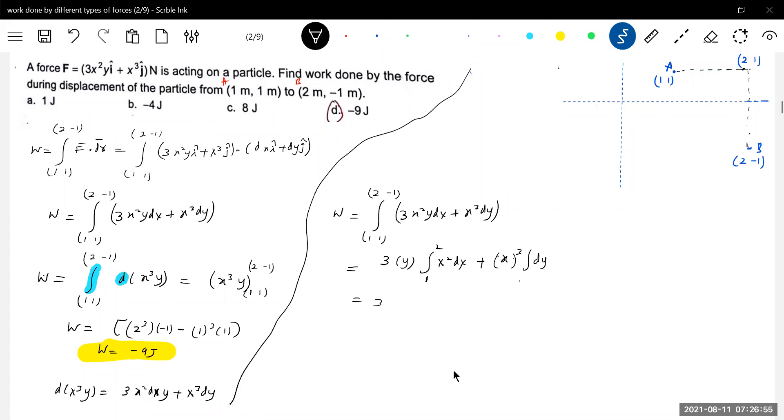This will be, now what is value of y? The value of y is 1. Because where you are? You are here, no? You are integrating from a to c. First you are moving from a to c. So c is the intermediate point. So what is the value of y? Y will not change, no? Y will remain as 1 only. So let's substitute 1. Then this will become x³ by 3, 1,2. Keep it as it is.